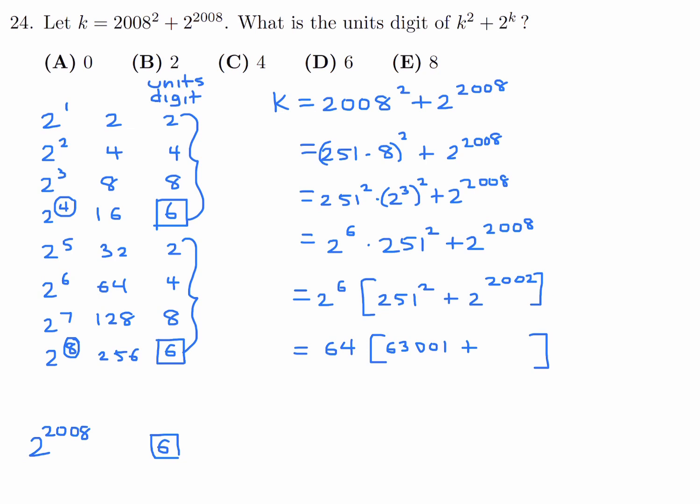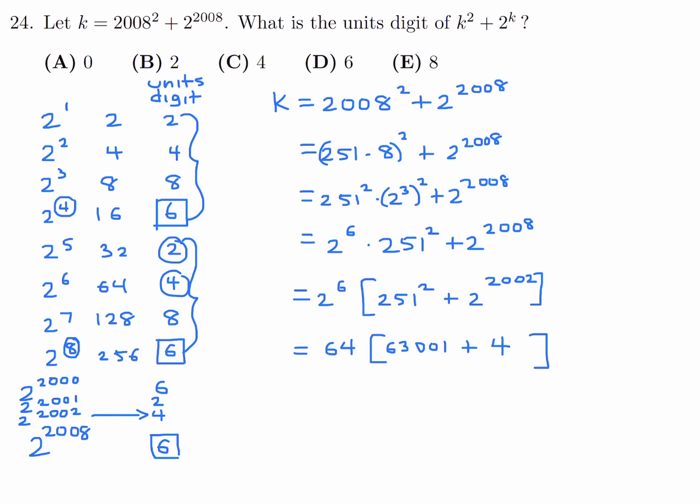Okay, is this first and foremost a multiple of 4? Can you divide 4 into it? And the answer is no. But 2000 is a multiple of 4. It's 500 times 4. So 2 to the power of 2000, the units digit will be 6. So you just follow this pattern. 2 to the power of 2001 will be 2 in terms of the units digit, and 2 to the power of 2002 will be the next guy, 4, as the units digit.